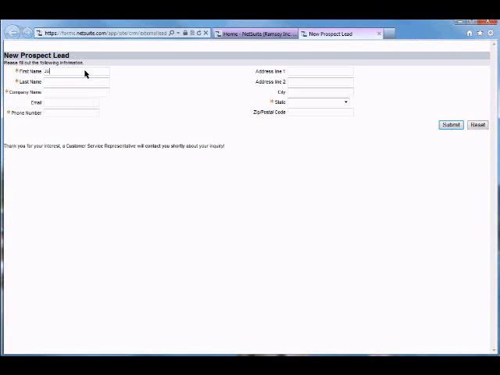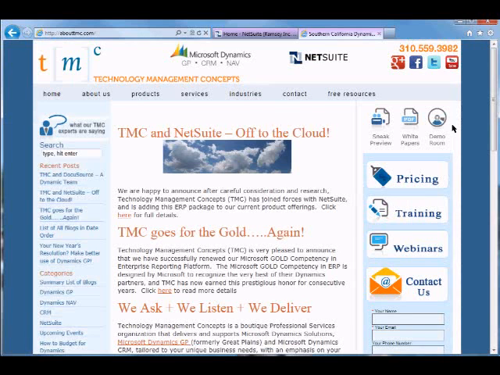To do that, they simply fill out some required information: first and last name, the company that they work for, a phone number to be reached at, and at least what state they're calling from. The address information, postcode, email, etc. are all optional. After capturing that information, your potential new customer will submit it through the CRM portion of NetSuite. Once that information has been received, your prospect will be returned to your web page.